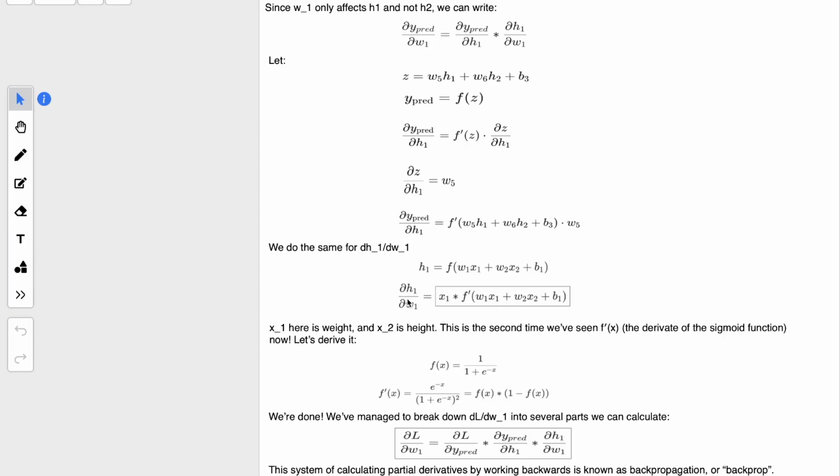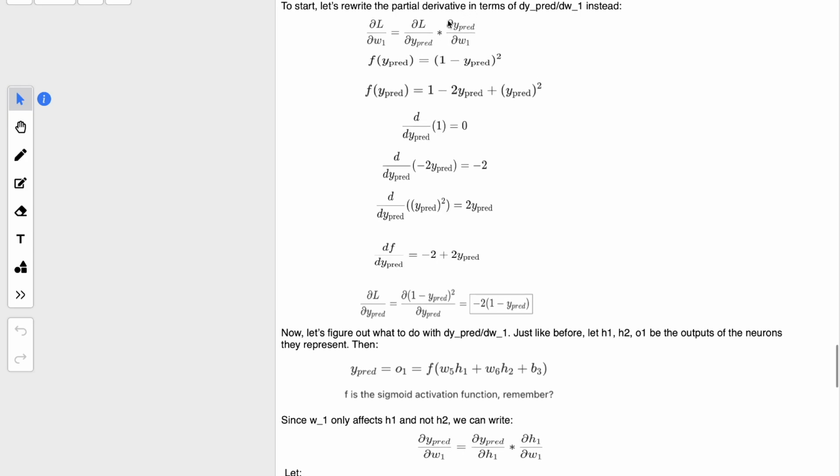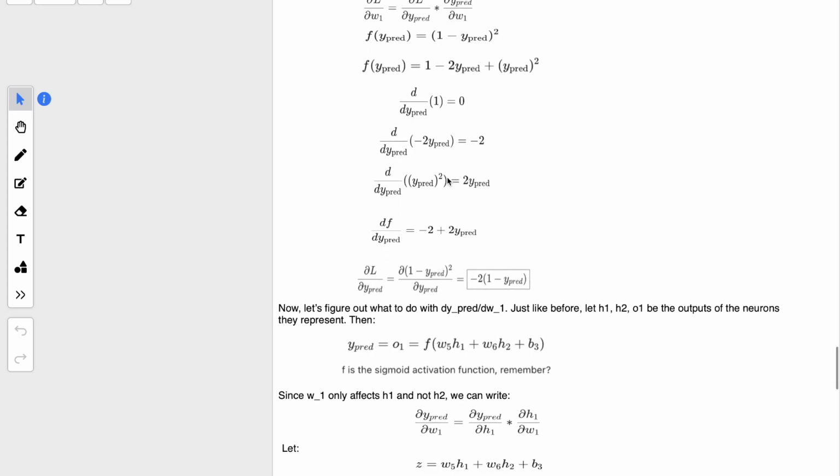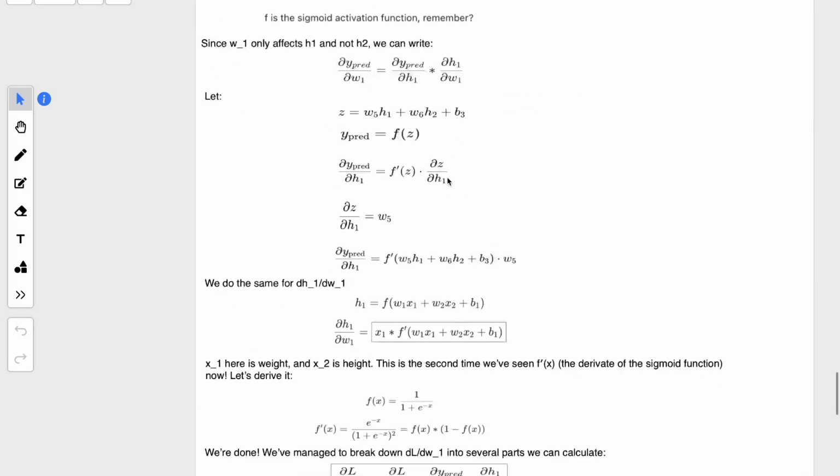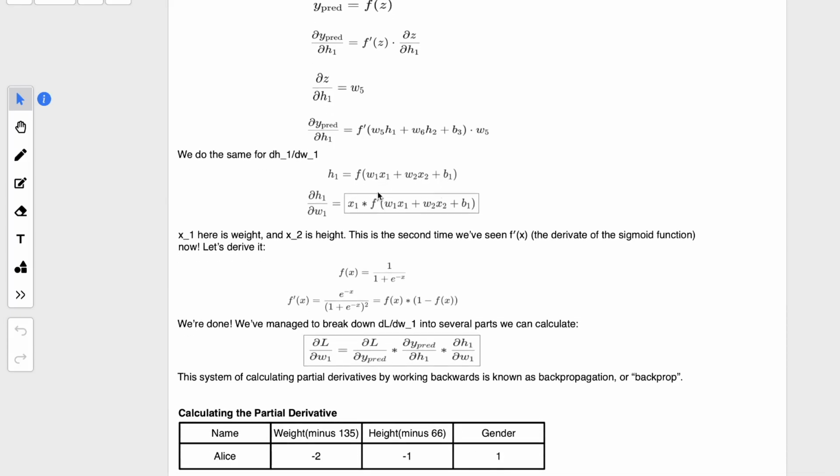So now we have our delta h1 by delta w1. This we have calculated. And we also have calculated our delta ypred by delta h1. This is our first term, this is our second term, and by multiplying these both terms we get our delta ypred by delta w1, which we pass here in the first calculation, and we also have our delta L by delta ypred. So now we have values for all our derivative terms. The only missing part is how do we calculate the derivative of this activation function.